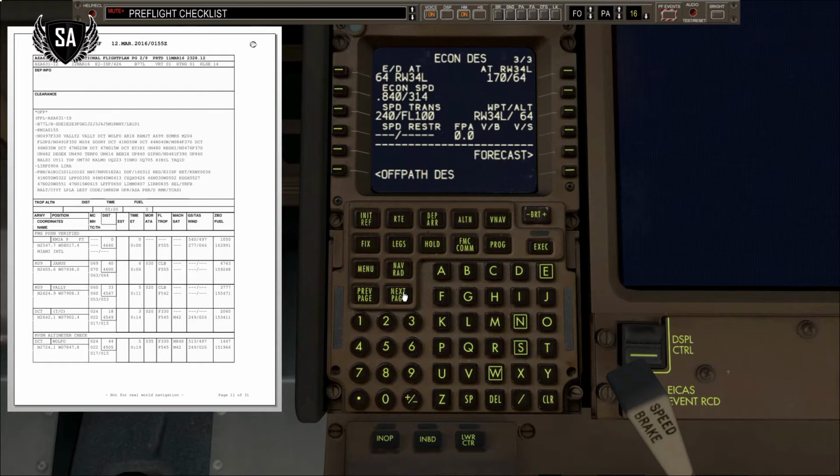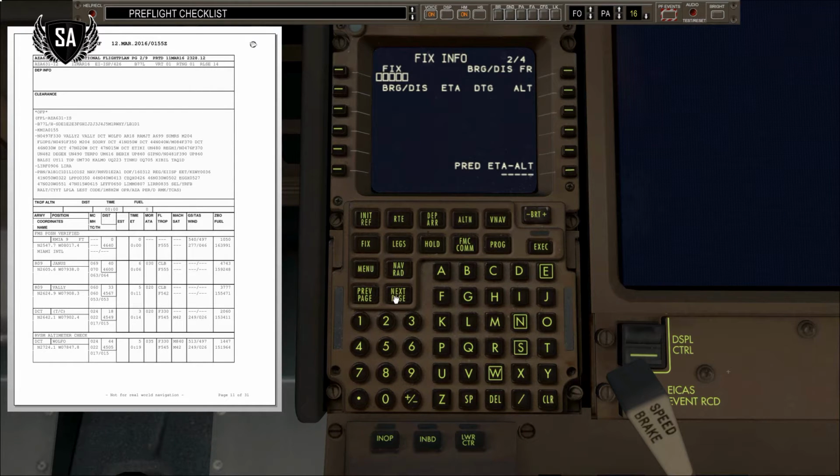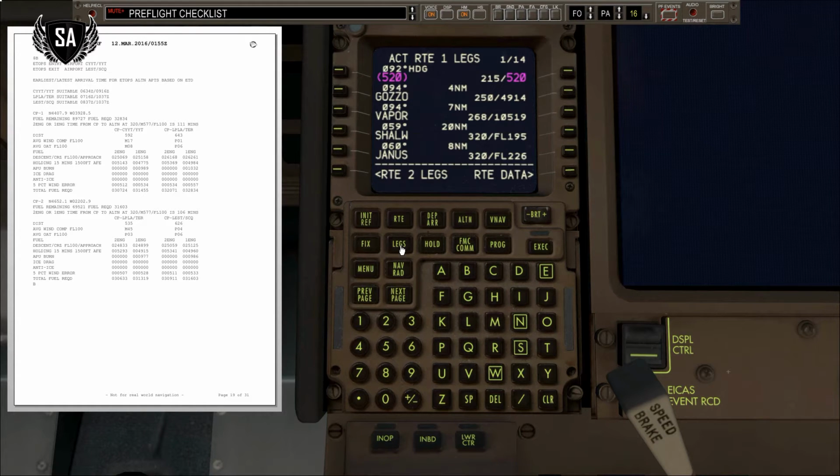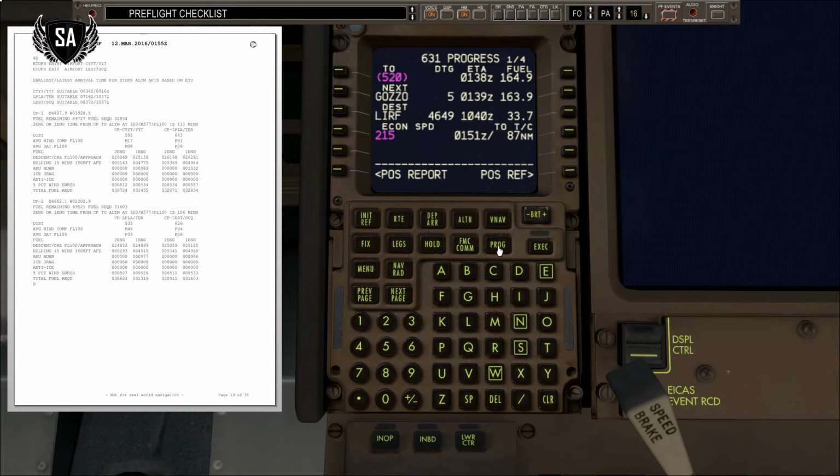Alright, VNAV, that looks fine. Fixes. Let's see, what was the ETOPS entry airports? So it was the same, St. John's, CYYT, 460, and Santiago, 460. Select page, that's fine, no hold, nothing there. Landing with 33.7 looks fine to me.